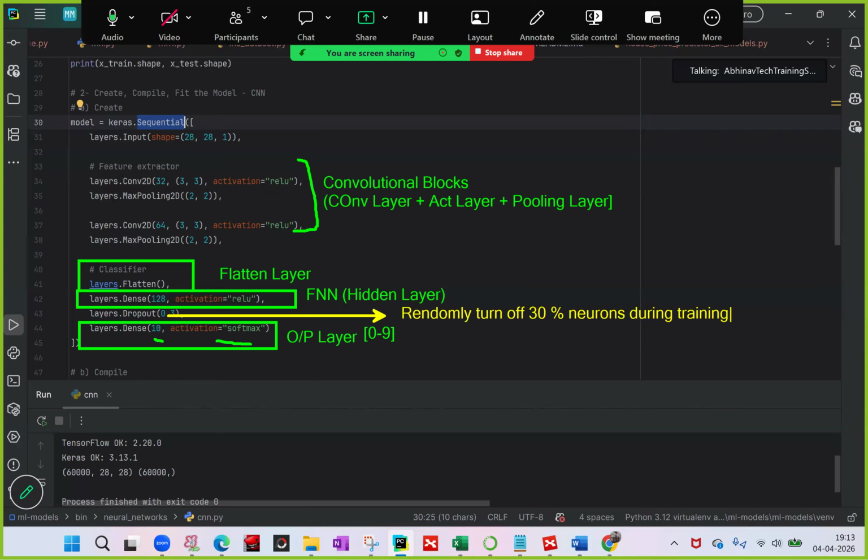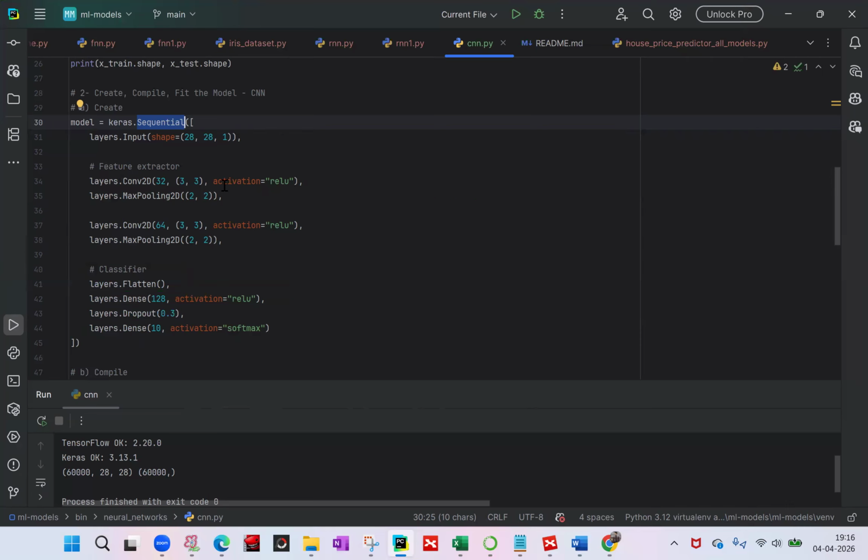It is to prevent neurons from being dependent on each other, and to make sure that every neuron must learn everything. When we don't use the turn-off process, each neuron will be dependent on some of the other neurons. But when we turn off 30% of neurons, it makes sure that every neuron will be learning at the same intensity. So this is the purpose of doing the dropout. So this is how we are building this CNN.